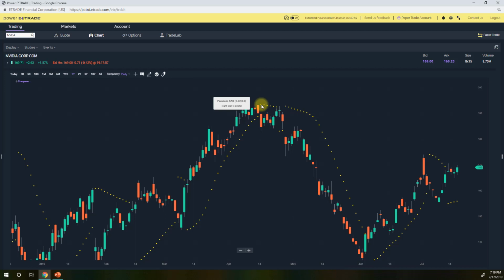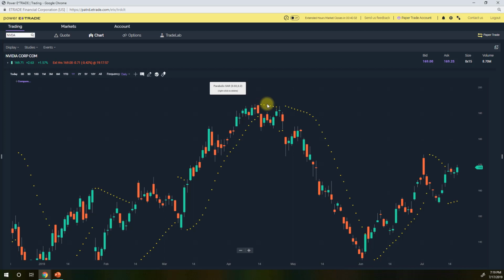I'll show more about how that's calculated in a little bit when we go to the Excel spreadsheet. But what it is, it's the highest point recorded in the previous period. So when we were in this uptrend, what was the highest trade? Right there, top of that shadow right there. And so that's where that dot is going to line up.